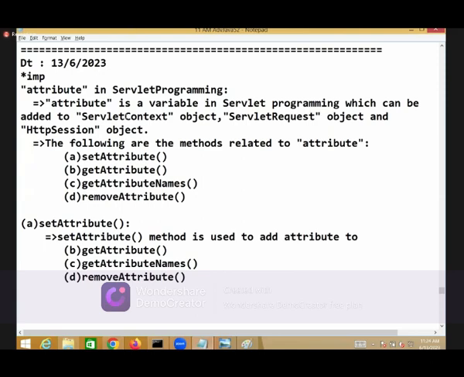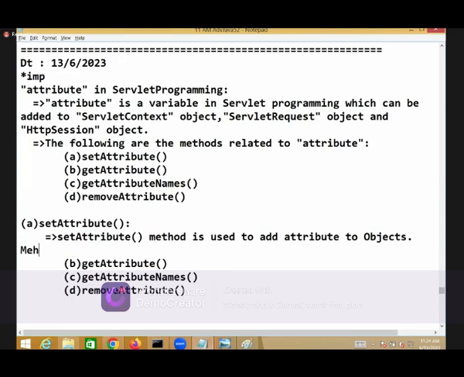These 3 objects only: context, request, session. The setAttribute method is used to add an attribute. Attribute means here a variable only, a non-primitive data type variable indirectly. So, the method signature.